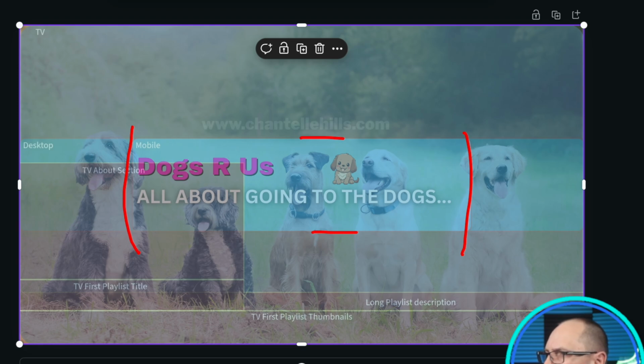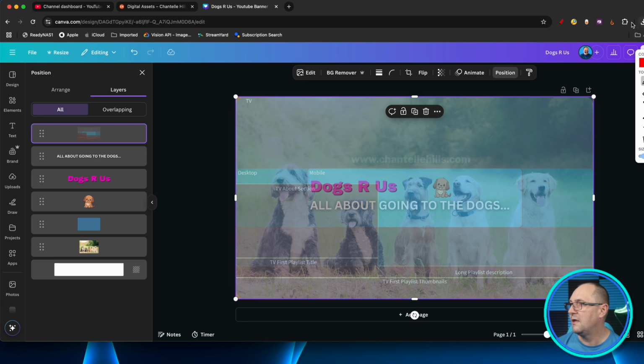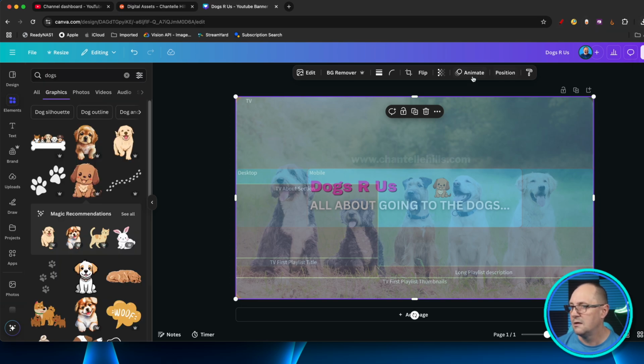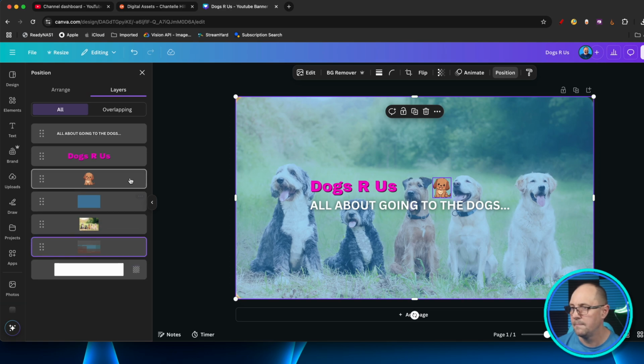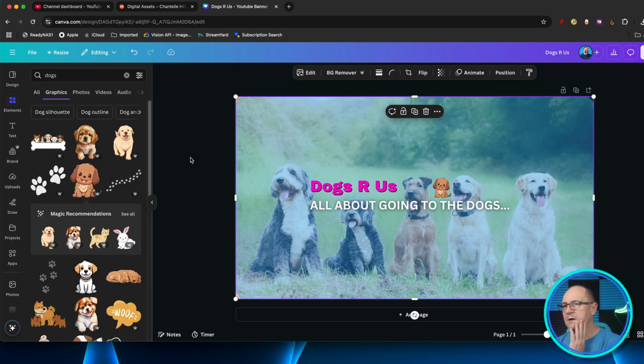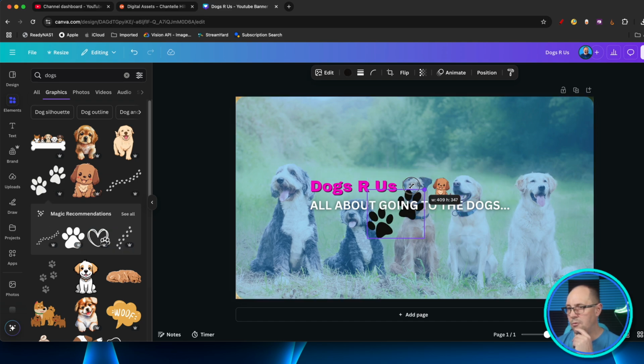So let me just clear that and get rid of the pencil for a second so I can do some things in Canva. Again, we could make the template disappear by moving it to the bottom. We're giving it a bit of a blue hue, so it's going to look slightly washed out. You know what? We could even just drop that and go over top of the picture, but it's not going to allow the text to pop as much. So that's why I'm using that. So we could just throw in maybe some paws.